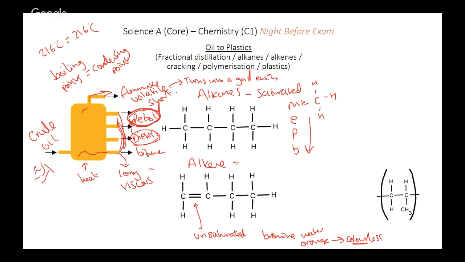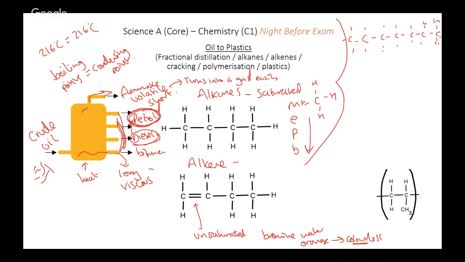Alkanes and alkenes. Alkenes can be made into alcohols, for example, ethanol, methanol, and these alkanes can be used straight away as well. How do we get them from an alkane to an alkene? Well, you'll have a long chain alkane. I'll just about fit that hydrogen in there. There should be a hydrogen on the end. You have a long chain alkane. I'll not draw the hydrogens on, but you get the idea.